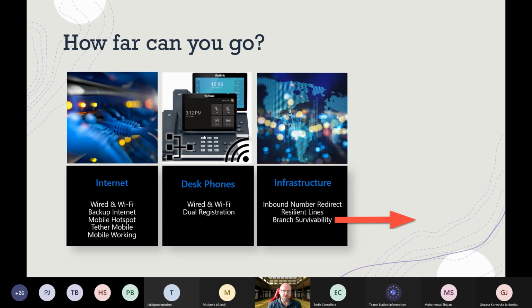And then the infrastructure itself, obviously you've got inbound number redirect. So a lot of the carriers these days actually have the ability to redirect numbers, either on a manual basis, so you call them up, or go through a web portal or something and say, right, okay, my telephony platform is down, I need all my numbers to go through to this other alternate line and alternate number. Some of them even have web portals where you can actually control number by number exactly what happens and what number to redirect to. So it could be that a person's DDI will automatically redirect to their mobile number, for instance.